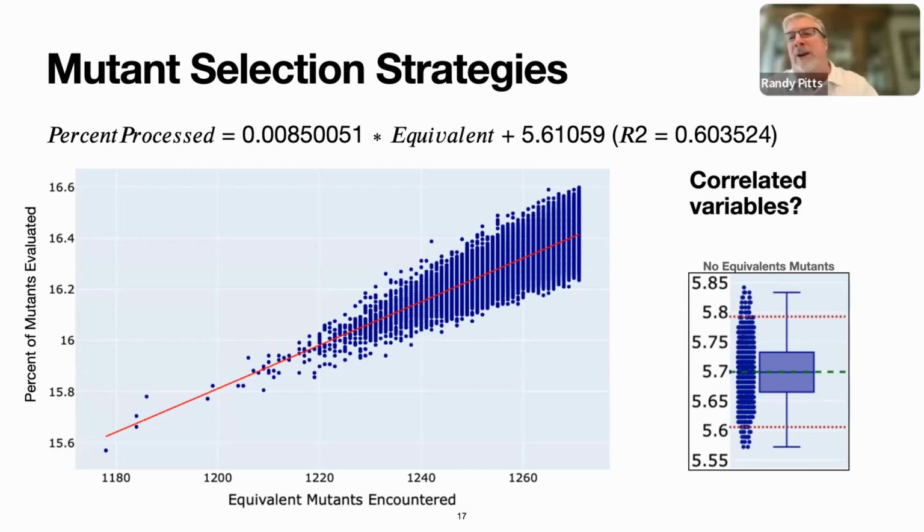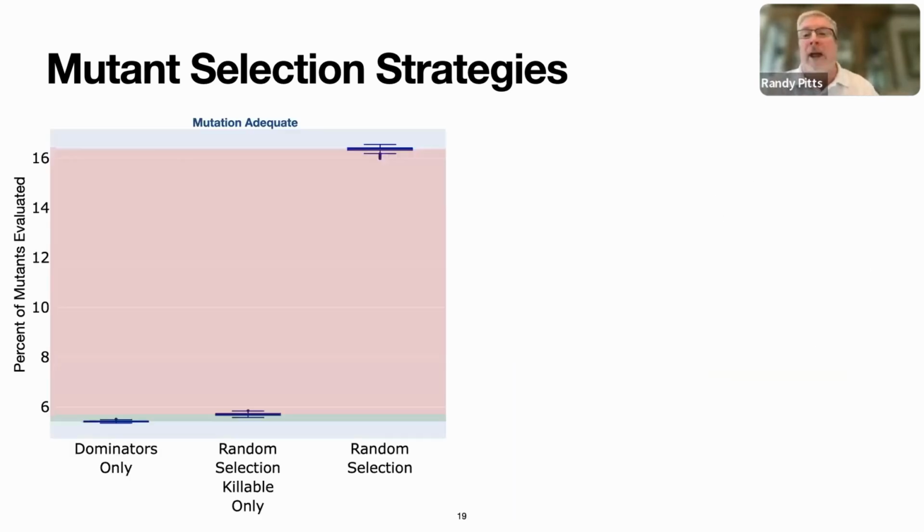But what puts a discrete or concrete value on the left axis is the number of equivalent mutants. Anyway, sorry. Here it is graphically. I analyzed again the data for 3 groups here. On the far left, Dominators only, and this is the only place I've depicted the Dominator behavior, but right next to it in the middle is random selection of only the killable mutants. In other words, the equivalent mutants are removed here. And on the far right is all the mutants with random selection of everything, including the equivalent mutants.